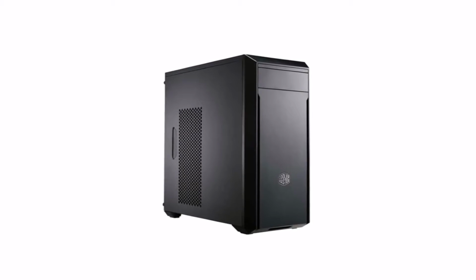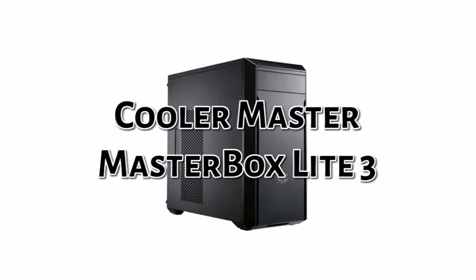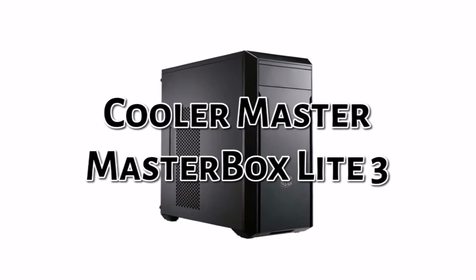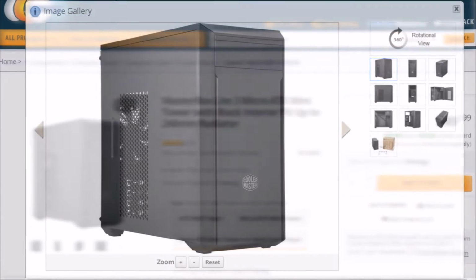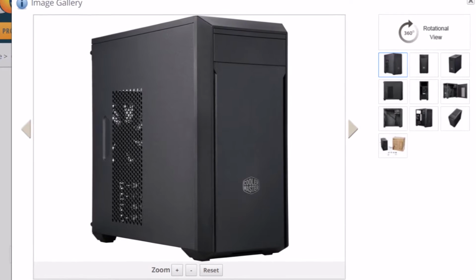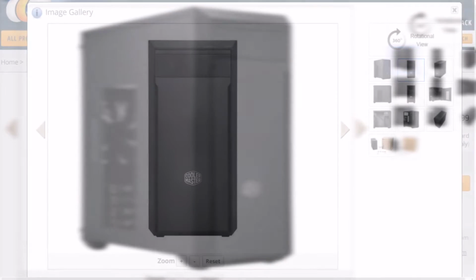To house all these awesome parts, we need an awesome case. The Cooler Master MasterBox Lite 3 will do the trick. This case is high quality. I really like the look and feel of this one. It's sturdy and very well styled. We've got 3 internal drive bays, one 2.5, one 3.5, and one 5.25 inch. It's compatible with MicroATX and Mini-ATX motherboards and allows for some pretty decent cable management.